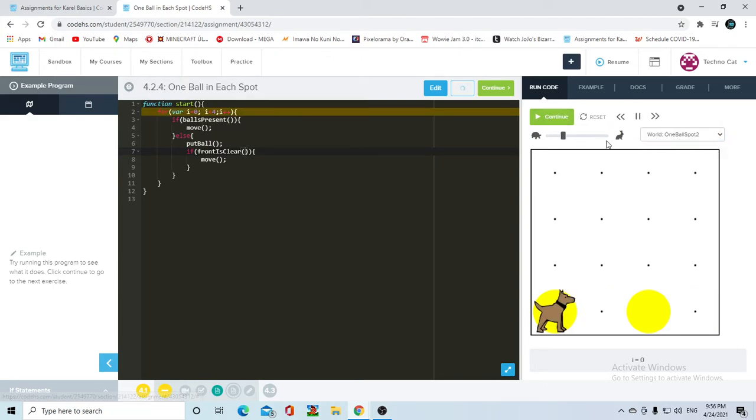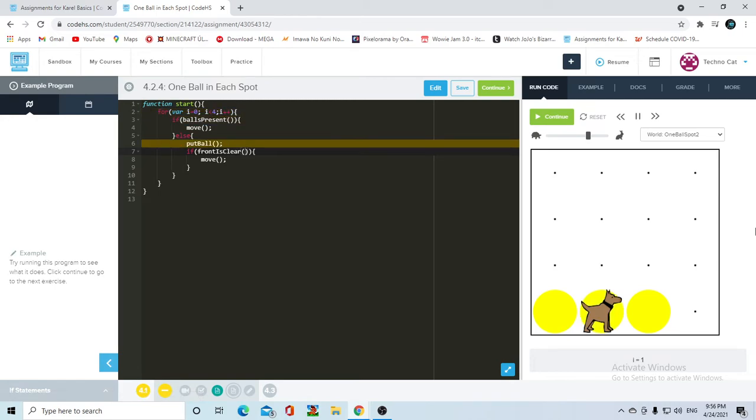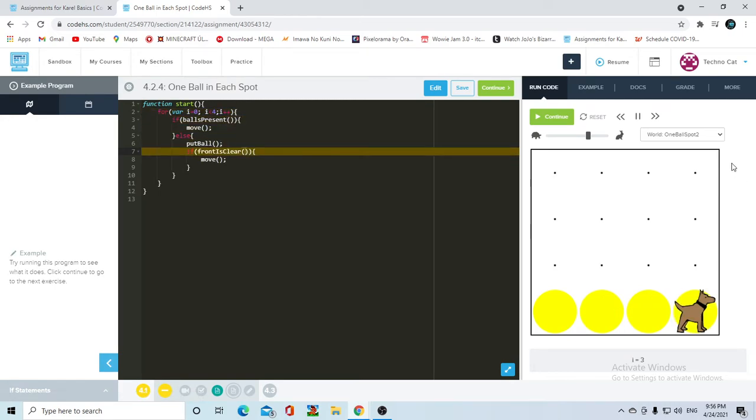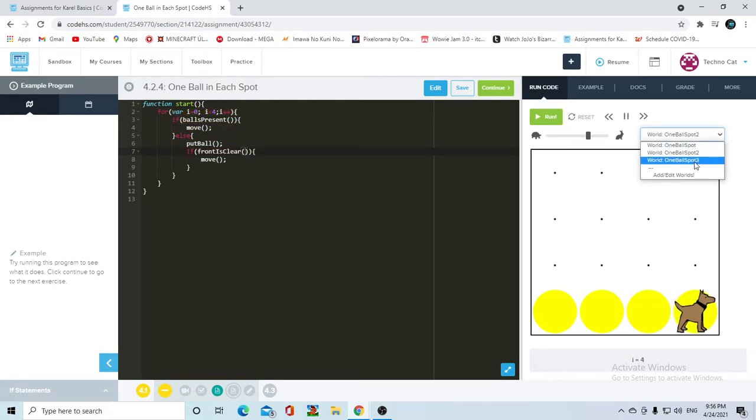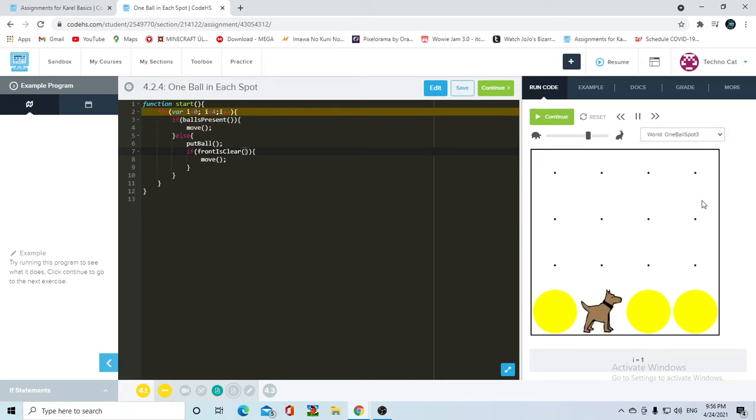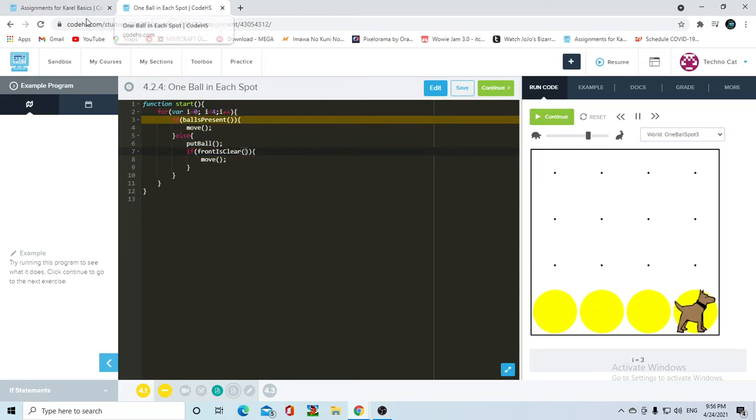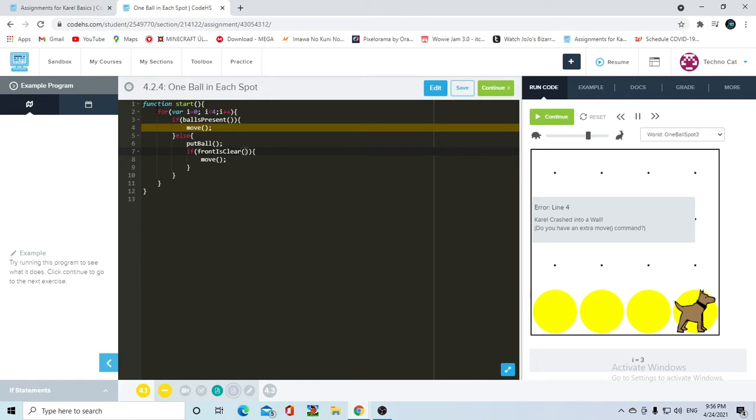Now let's try it here. That worked for one ball spot too. And it should also work for this one. So you see, here we put into practice the for loops because we have a set amount of space that Carol is going to go through. And then we also put in an if else statement, but we put an if statement inside of the else statement.